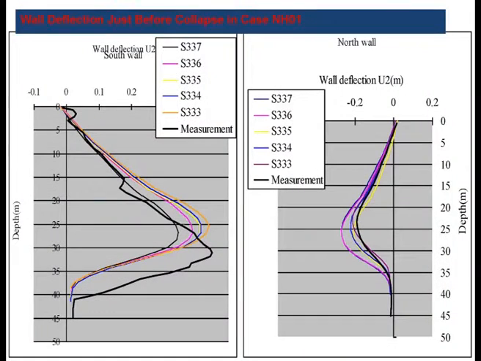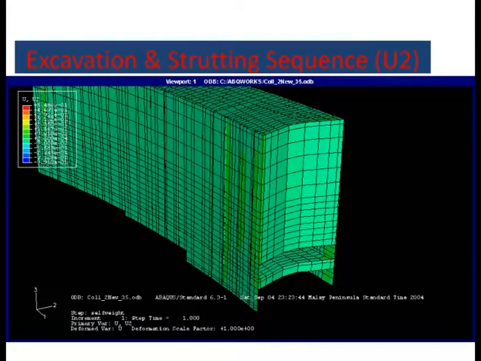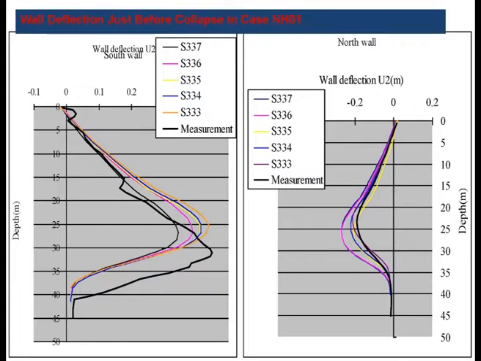So anyway, this is the situation. This is the south wall, the south side of the excavation, which is actually this wall. The other one is the north wall. And we were able to model both the deflection of the south wall and the north wall. There's one particular thing that we were able to model which none of the experts was able to model until they put in all kinds of adjustments. We didn't do anything. We just put in the soil profile as the borehole shows it.